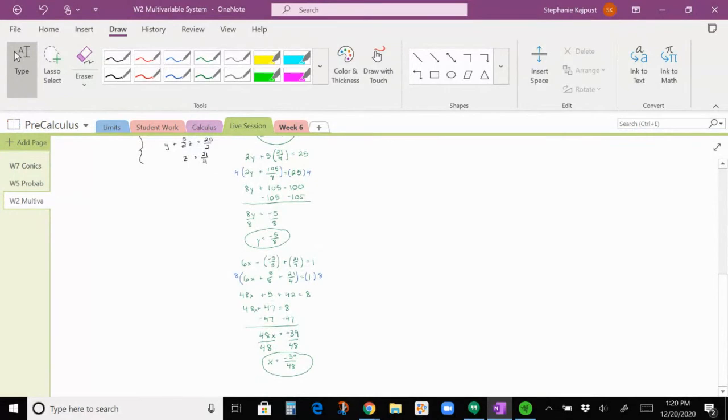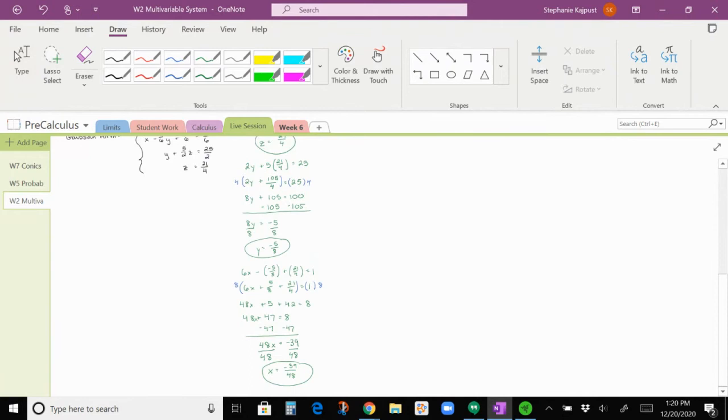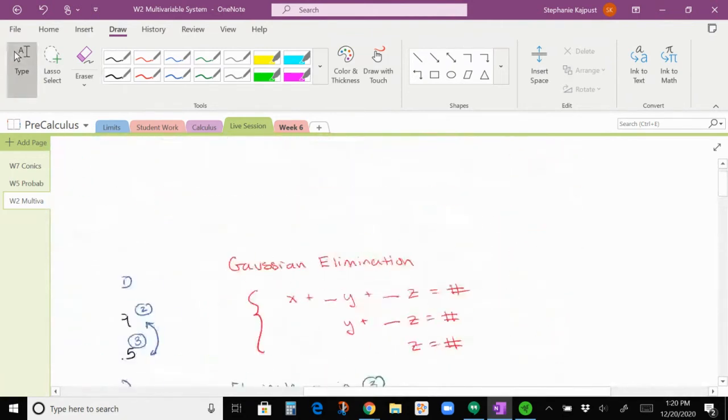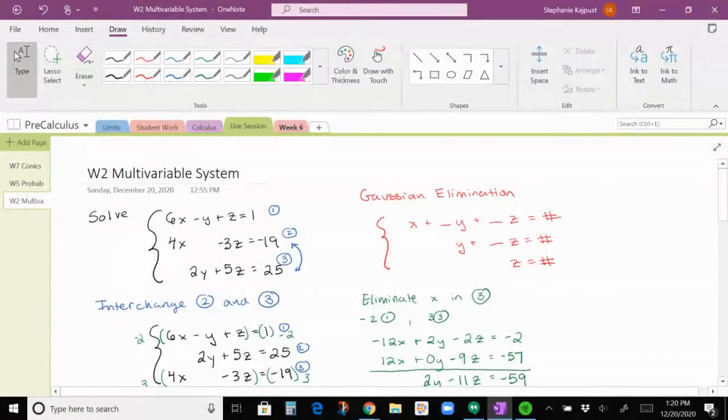I have a question. Yes. So in the original equations, you swapped 2 and 3. Do we actually really need to swap it? Can we still solve it, leaving equation 2 in the original place? Yeah, if you are doing the Gaussian elimination process, you have to swap them. Okay. But in the real scheme of things for solving, I'm not looking at whether you followed this process exactly. I'm looking at whether you can solve this. So there is nothing wrong with not even doing that step.